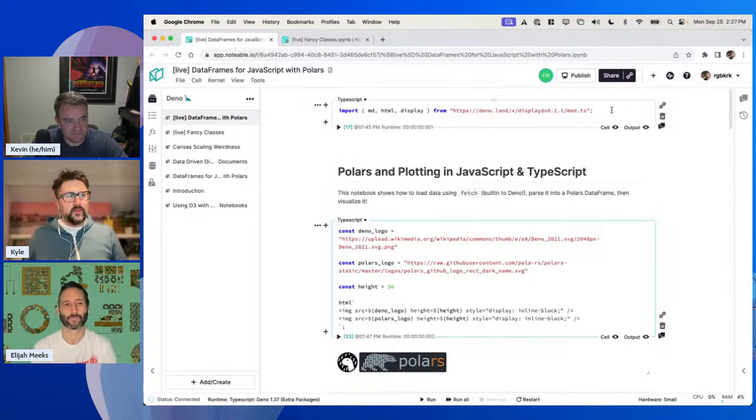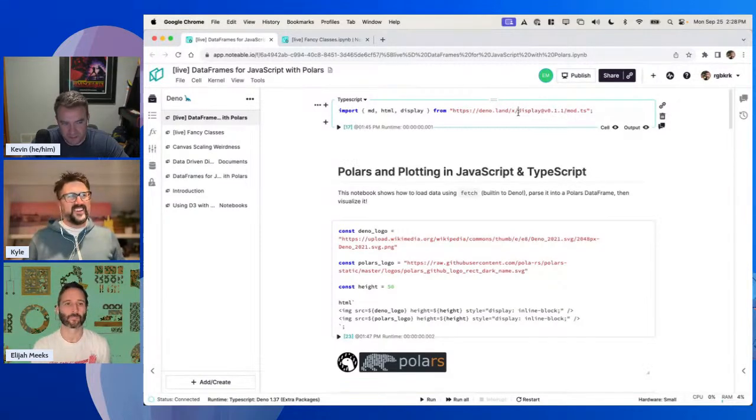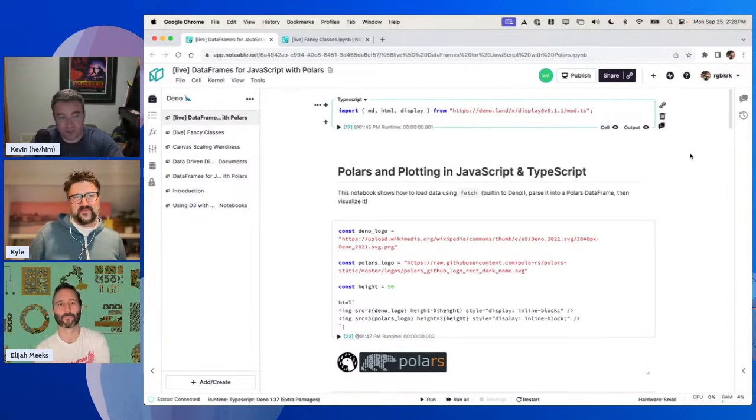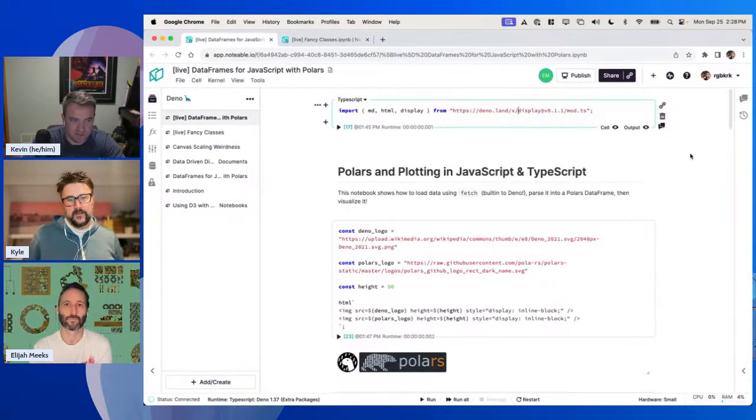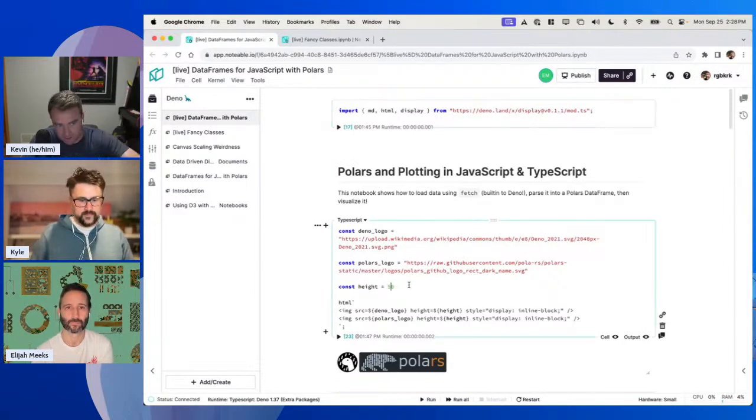And I love the ESM imports. I love the HTTP imports. Obviously, I love the npm imports. That's just a specifier to get into it. I'm just so happy. This is what we needed for so long for JavaScript. So it just works really easily. And it was really easy to make a package on Deno land. I realized people could still put stuff on npm, but the user experience was so good. So thank you. Well, thanks, man. That's really kind of you. But in this environment specifically, being able to do more dynamic importing and use URLs directly in the npm specifiers, without a config file, ends up lining up really well with this REPL style of development.